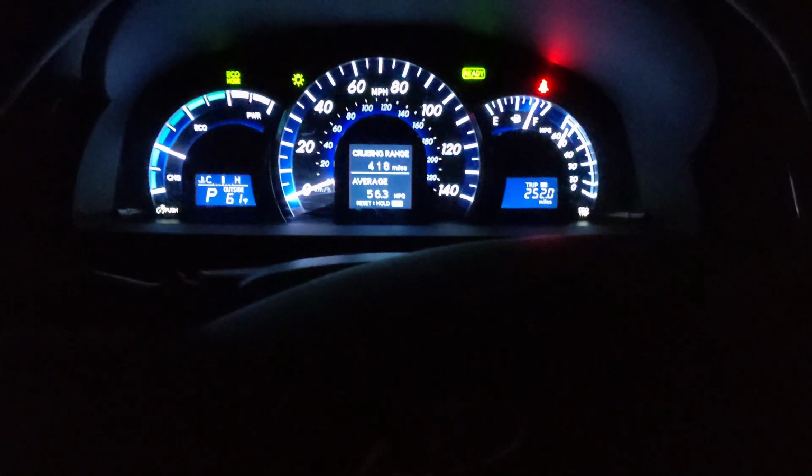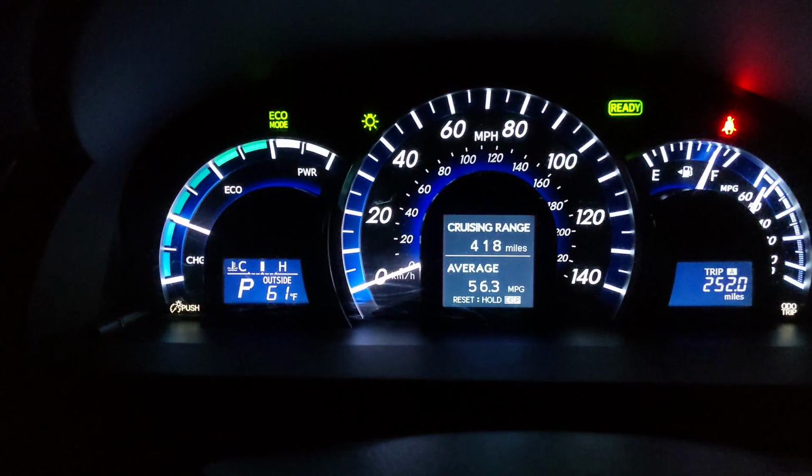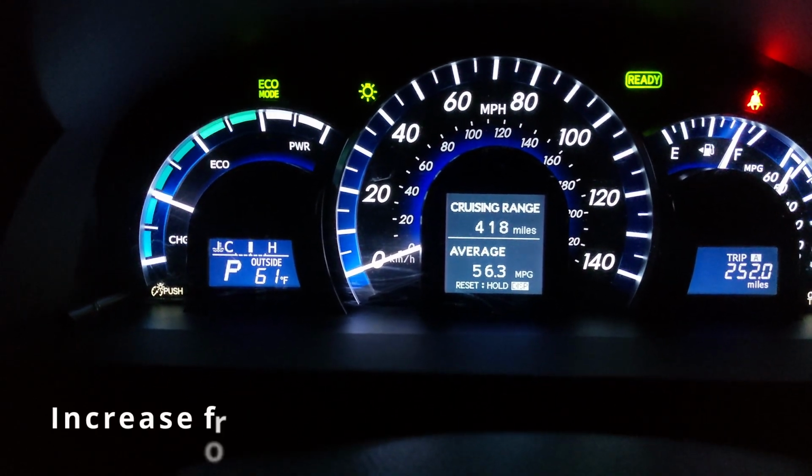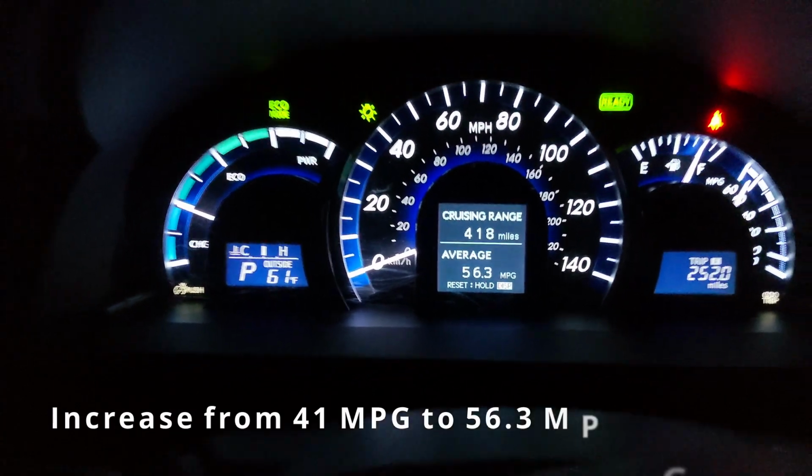All right guys, we are here driving 30 miles and I'm not even joking, this is the MPG after the lithium battery, 56.3 MPG compared to 40 MPG that I did yesterday. And not only that, this is with two boxes of heavy battery in the back. Let me show you. I have the original stock battery in the back. They weigh about 100 pounds. So that's a pretty good result, I can tell you.